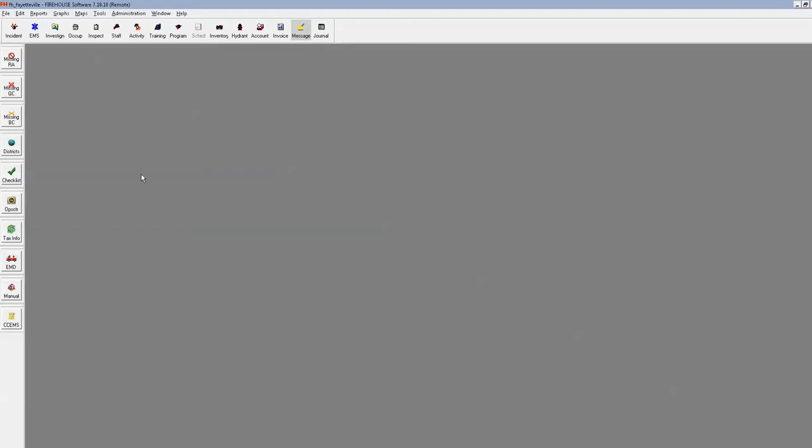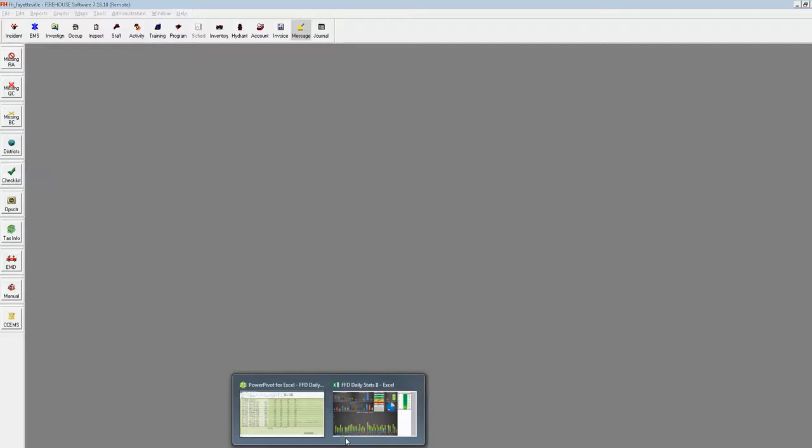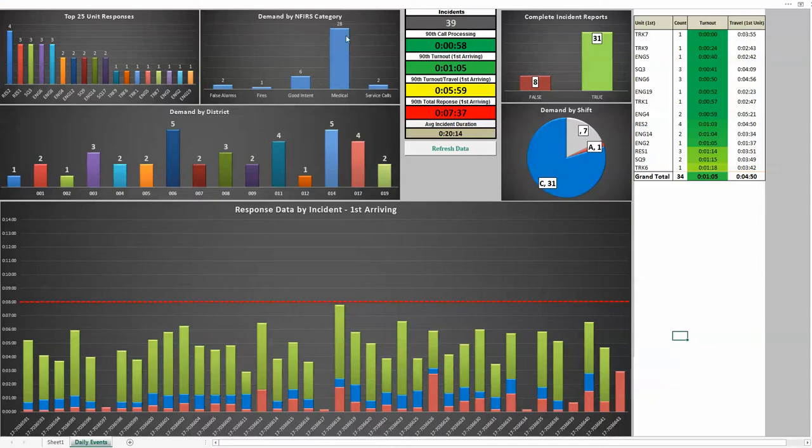Okay, next we want to talk to you a little bit about a data dashboard we've been working on in P&R for live performance. We have a 55-inch monitor, and this is what we look at each day. As your incidents drop into Firehouse, it automatically updates everything you see here. What you see on the right is a heat index. It's a scale from a dark shade of green to a really bright shade of red that basically tells us how well we're performing for the day.